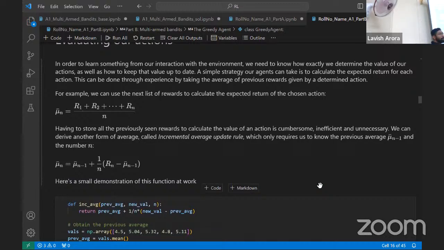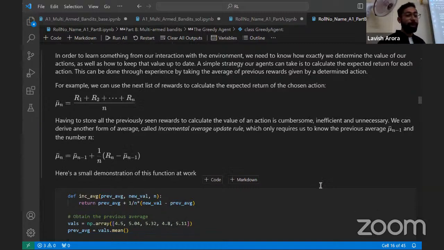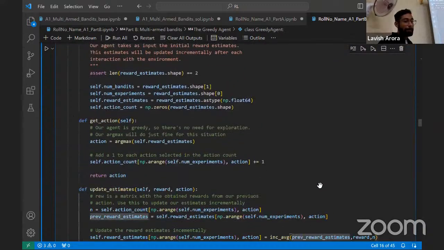Earlier we had an estimate for the particular arm. Now we got a reward RN, and using the incremental average, we update its current new estimate using this equation. That's what is implemented here.